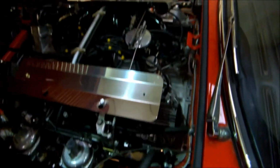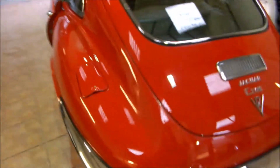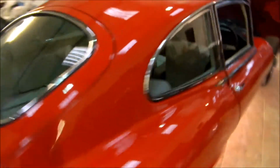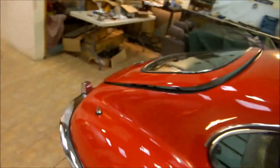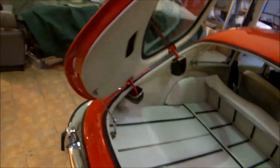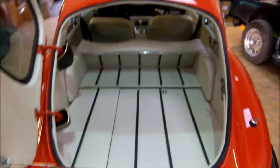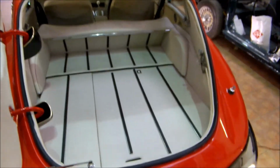All new suspension parts. Absolutely everything on this car has been done. Stunning. Absolutely stunning. Inside the boot area, cream leather, all reworked.